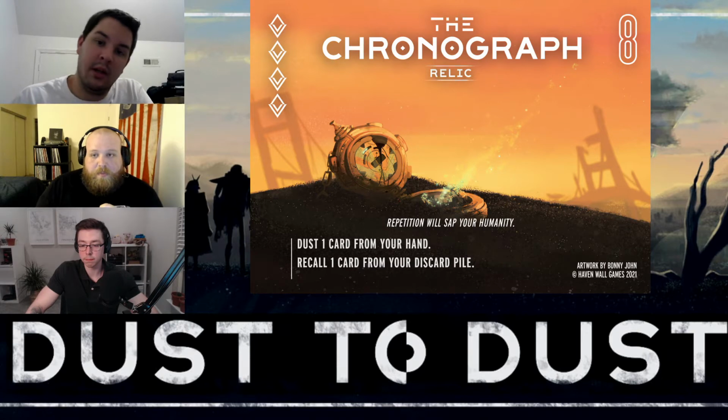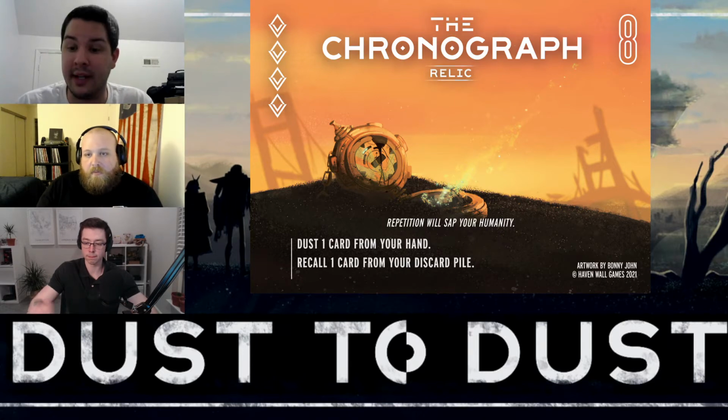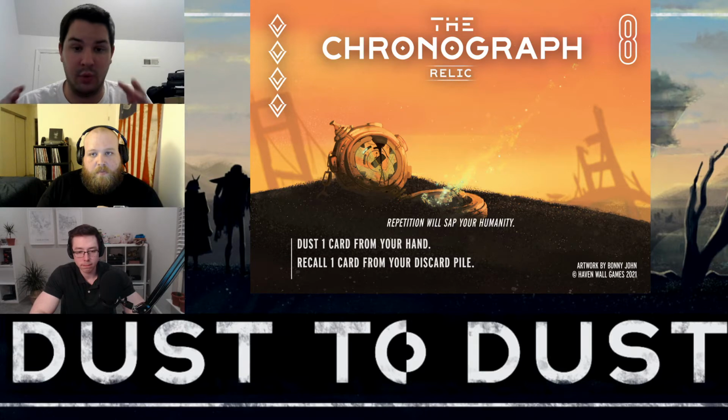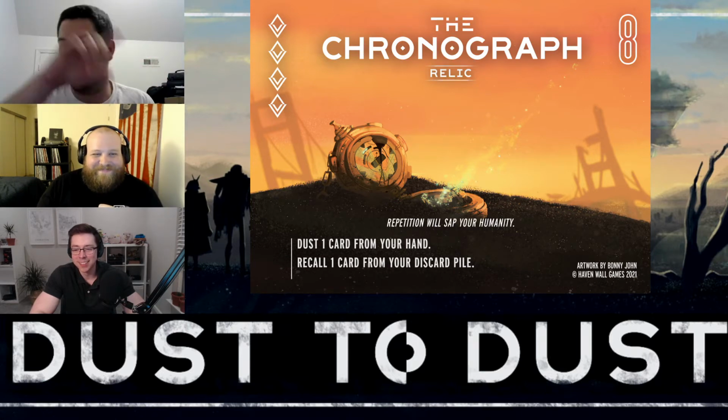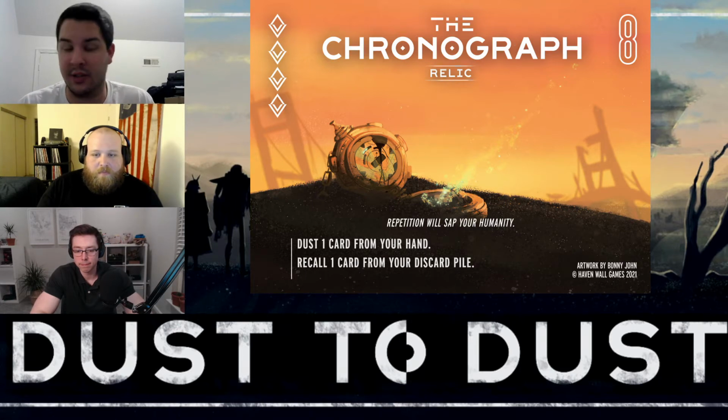Yeah. And to follow up with that too, I wasn't saying that it's necessarily a bad effect so much as it is just your discard pile getting shuffled back into your deck. If that happens at the end of your turn, when you go back around, you don't have a discard pile to pull from. So if the chronograph was your first relic and that's the one that you took versus something else, it might just be a dead ability depending on how well you're cycling through your deck.